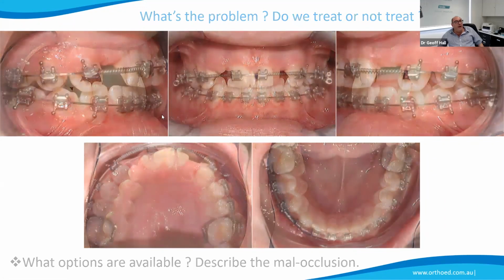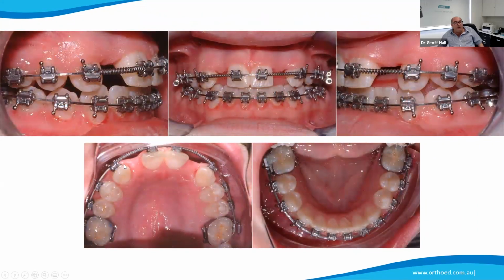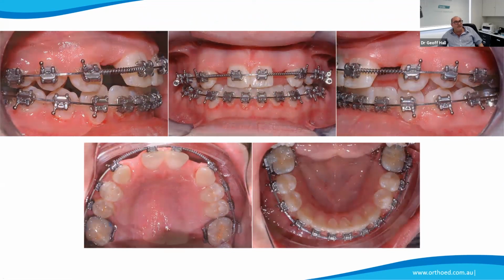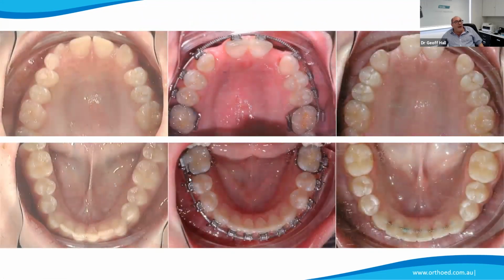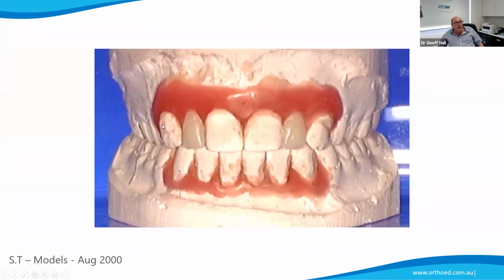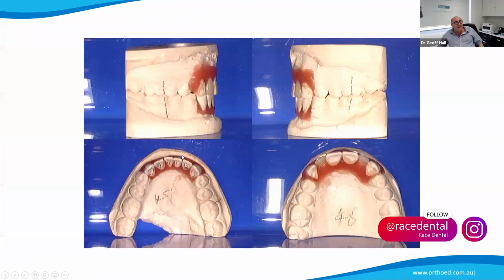So I've gone ahead and like I did with that previous patient that you saw, I opened the space for the missing lateral incisors, and we've got beautiful bone here, and we're going to go ahead and put in eventually implants, etc. But I did my diagnostic setup. So this is going back 20 years ago. I did my diagnostic setup as well to make sure it's going to work.